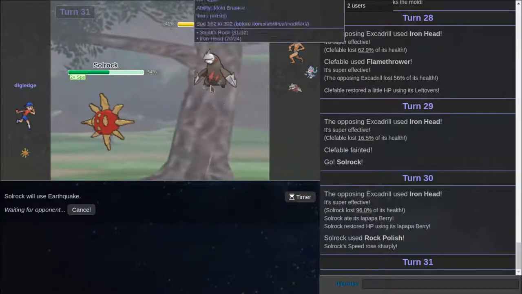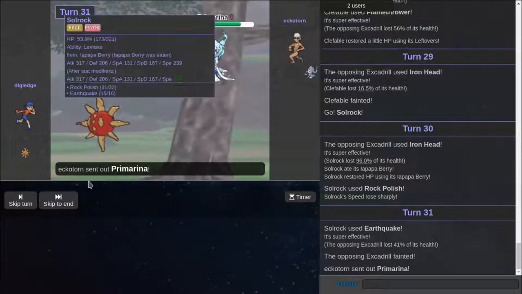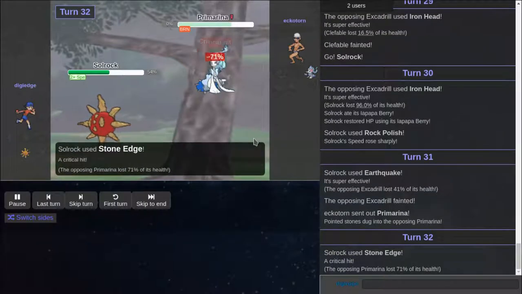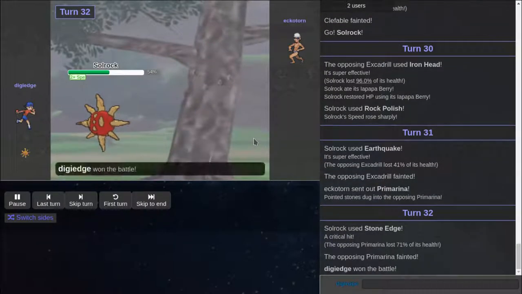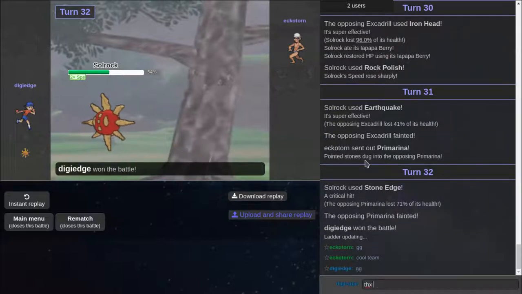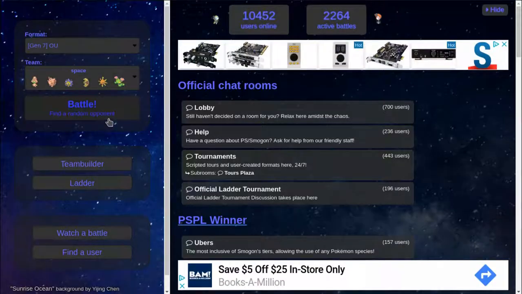He might be Scarf. He's not Scarf. I don't know if he's gone for Stealth Rock and Earthquake in the same turn, but we need to get a crit right here. We're playing the Solrock. Solrock? I think this is a good play. Yes! Crit! We won the first battle. GG. We won our first battle with Solrock.